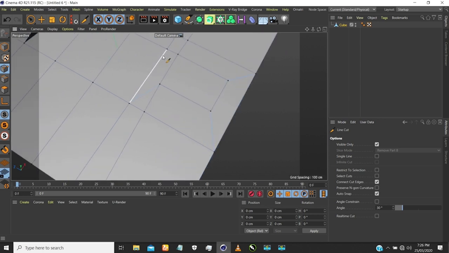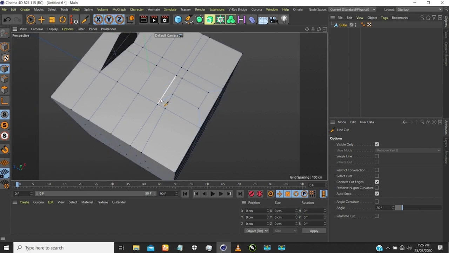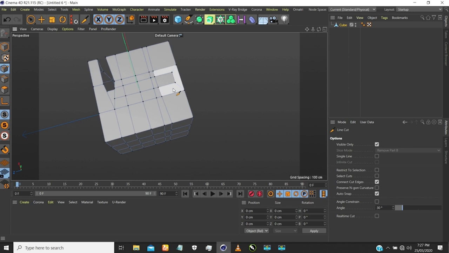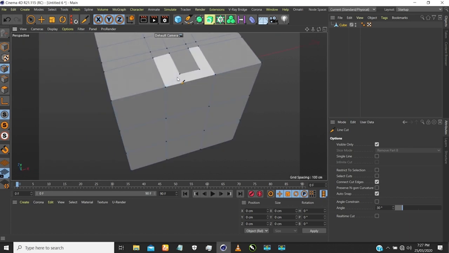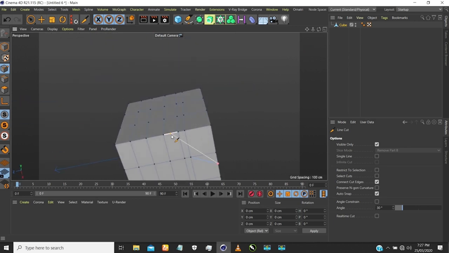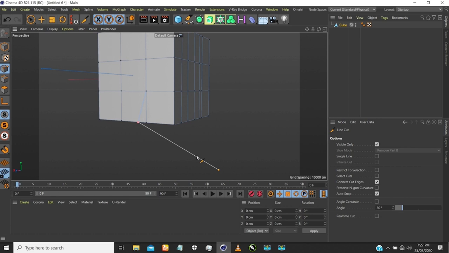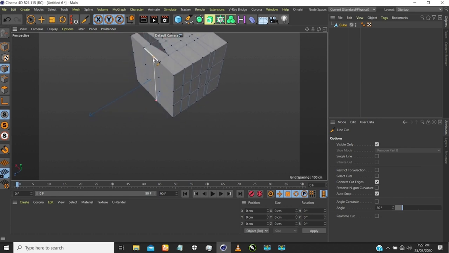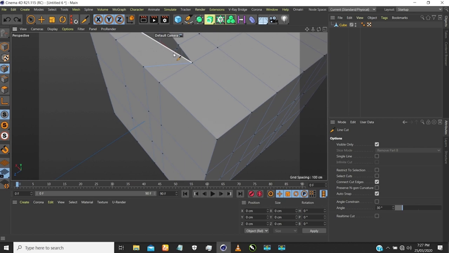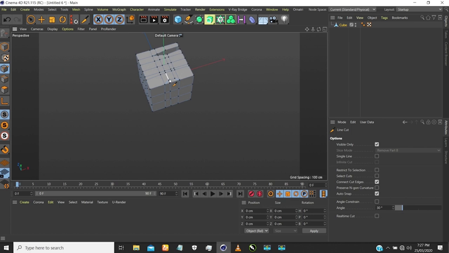The reason why I have this issue is because this face now has how many edges? 1, 2, 3, 4, 5. So meaning I need to click from here and end here. Then this solves this problem. So I need to come back to this place and also solve this issue. So I'll click from here to this place here until this guy is solved. So that is a good practice if you want to work with, undo that on this edge. So from here to here. So that is just good practice.